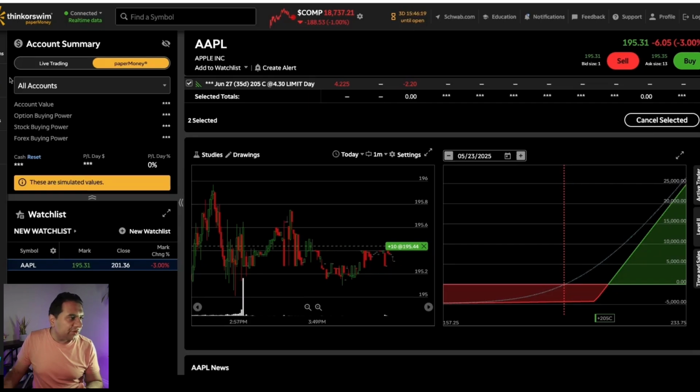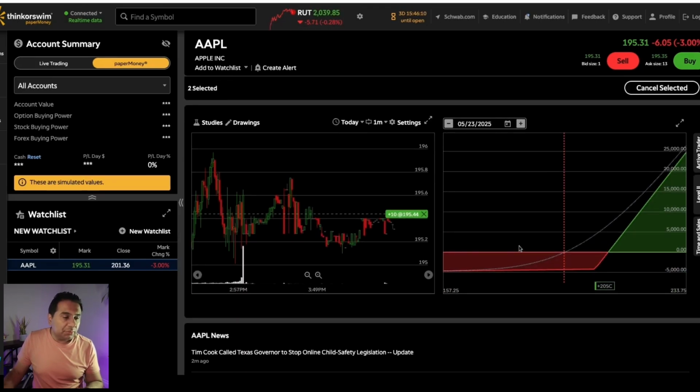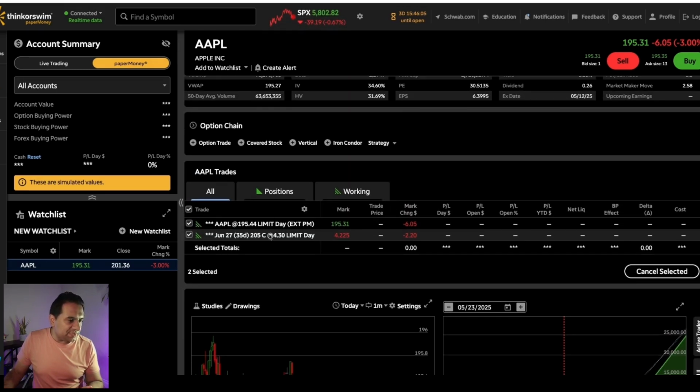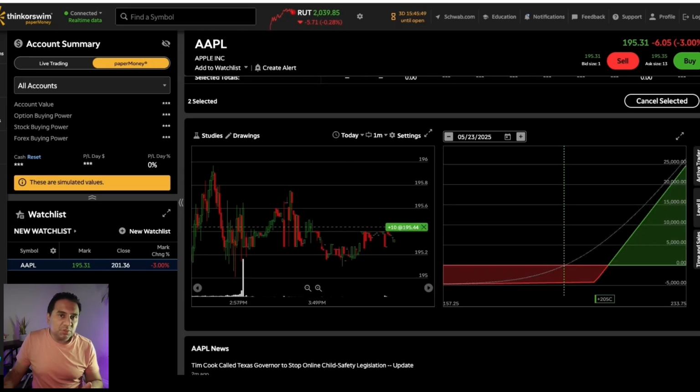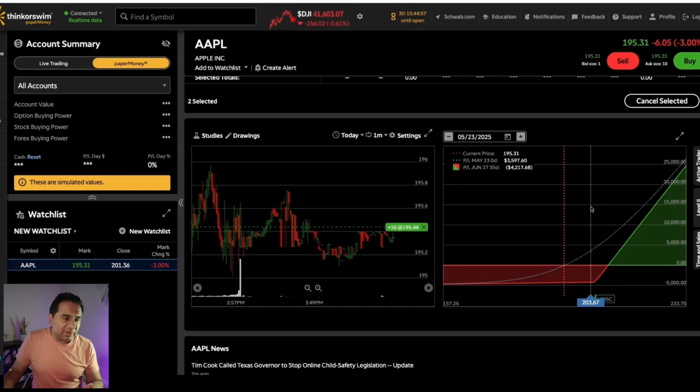Next, if you come back to the trade window right here and scroll down, this chart on the right shows you your profit and loss profile. For some reason, because I'm recording this after hours, my orders didn't get filled. But this chart still shows you how to check your P&L if you're in an open position for any stock. If you look at this green shaded area, this shows you that you're going to be in the profit as long as the stock price continues to remain in this section right here. As soon as the stock moves in this red section, that means that your position has turned negative. And this top left section right here shows you your P&L as you move your cursor and update the stock price.